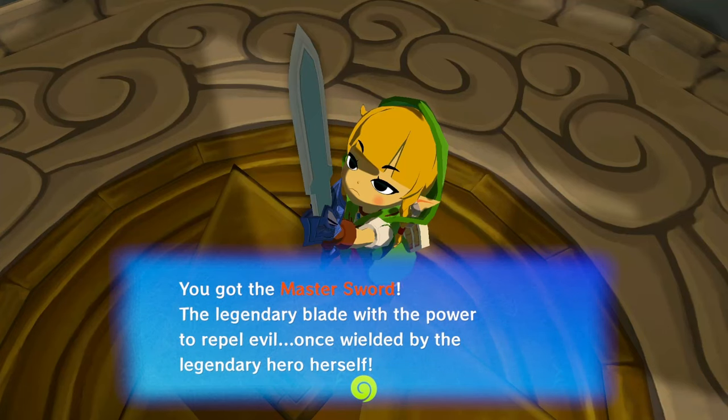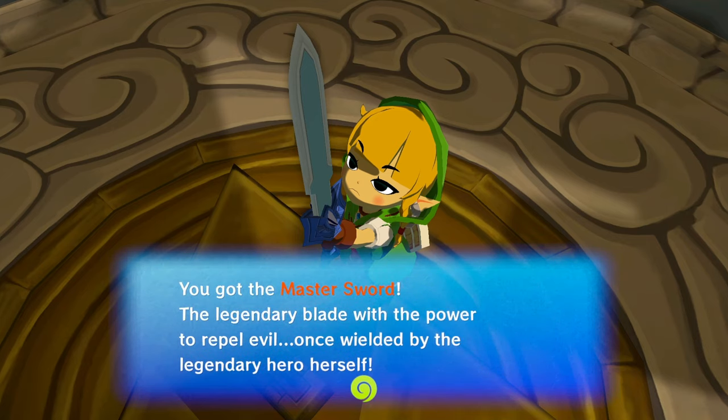Master Sword. You got the Master Sword, the legendary blade with the power to repel evil, once wielded by the legendary hero herself.